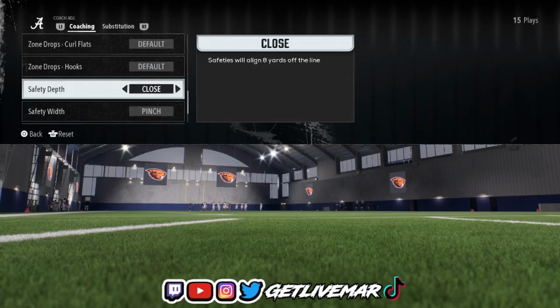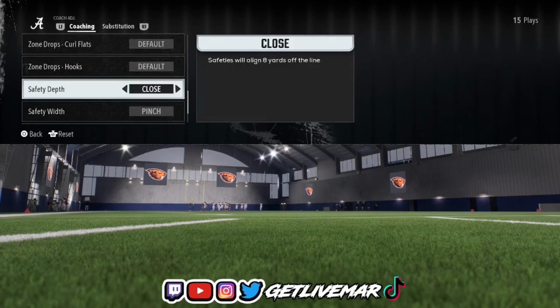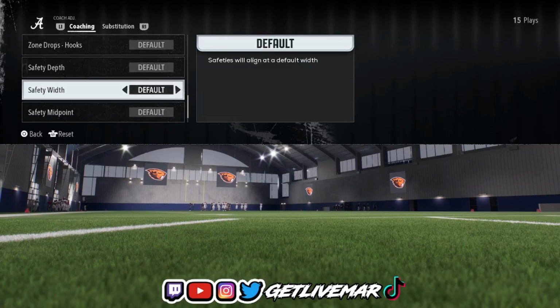Now, the safety depth, safety width. As you see, one is on close, one is on pinch. Now, I only do this depending on the formation. So if they're in some type of bunch or tight formation, where those receivers are close together, then our safety depth is going to be close, and then safety width will be pinch. Now, if they're in spread, where those receivers are out wide, then we'll just go both default. Oh, I dropped my mic, y'all boys. We just go both default right here, just like that.